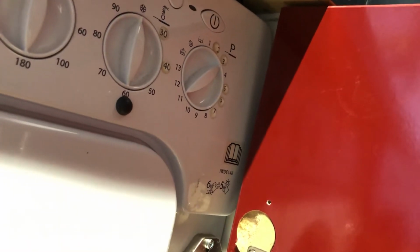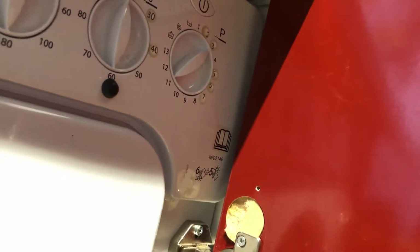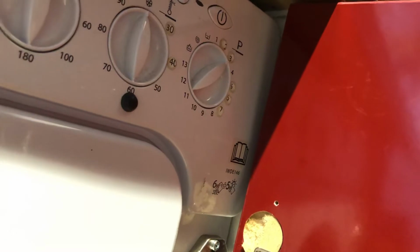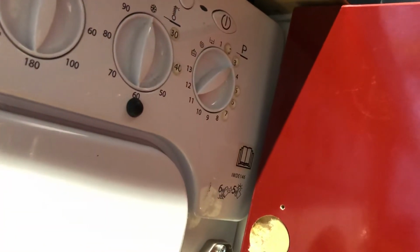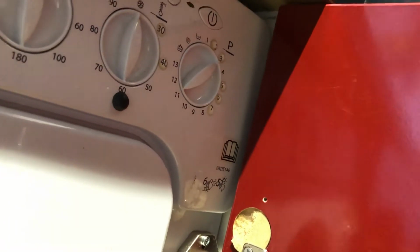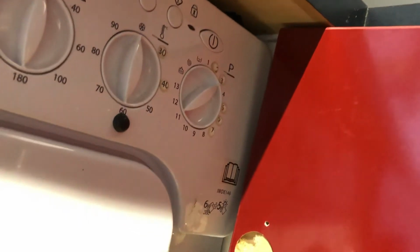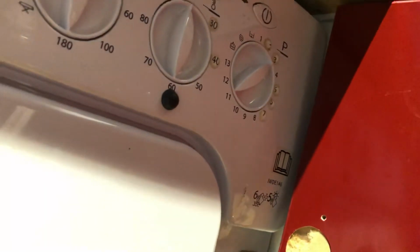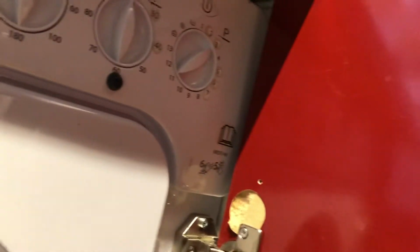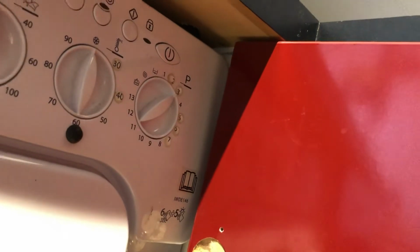And sometimes it is also useful to take notes of the temperatures that are required. Naturally, it is impossible to take notes or remember every instruction for every fabric, but if we value something particularly, or if there are some specific instructions, this is definitely a good idea.